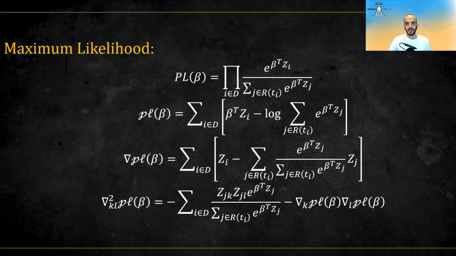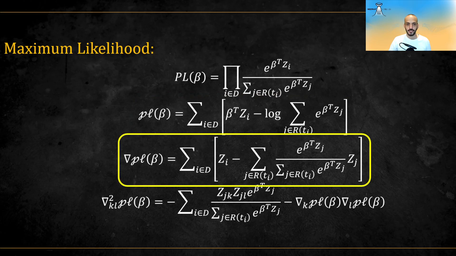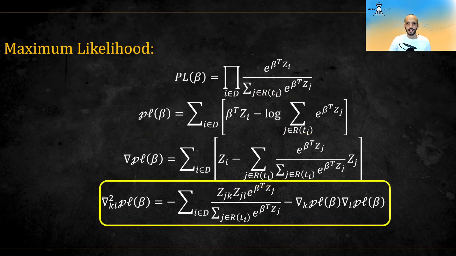Here is a mathematical derivation. Given that this is the partial likelihood, the log partial likelihood is thus equal to this. The gradient is thus equal to this, remembering that zi is a vector. The kl element in the Hessian is equal to this, where z of jk is the kth element of zj and nabla k is the kth element of the gradient.